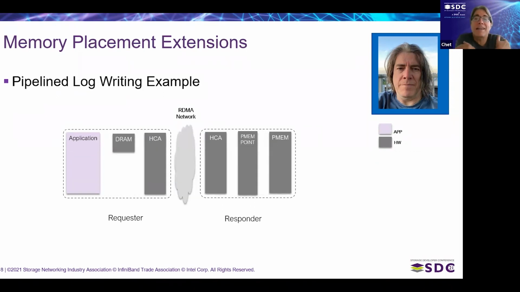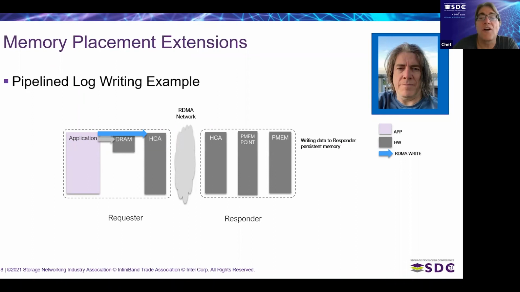All right, so now I'm going to tie this together with an example of a synchronous log writing example where we're going to write some data, we're going to flush it, and then we're going to do an atomic write and update a remote pointer. What I'm trying to show here is the pipeline nature of all of this, and the fact that all of this is going on in parallel at the same time. So I'm tying it all together here. We're going to write the data to the responder persistent memory, right?